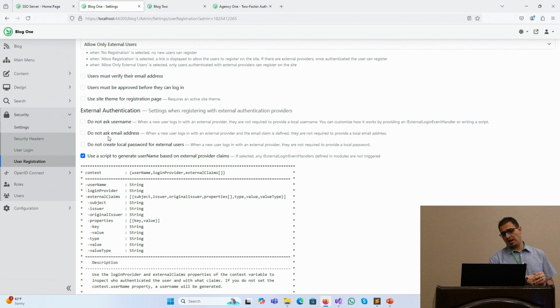We have a handler. I actually had a more advanced scenario that I had to implement at work, where I also had to check for IPs. If you are coming from an internal IP that we know and trust, you could bypass two-factor authentication. But if you're coming from the outside, then no. We have people working internally in the facility, and they're not allowed to have their cell phone on them for the second factor authentication.